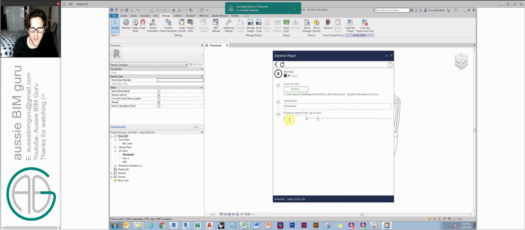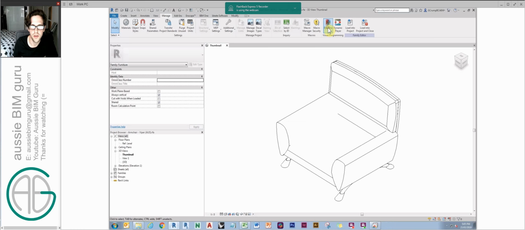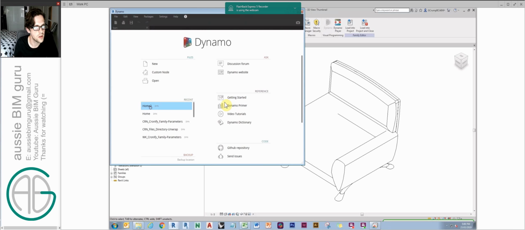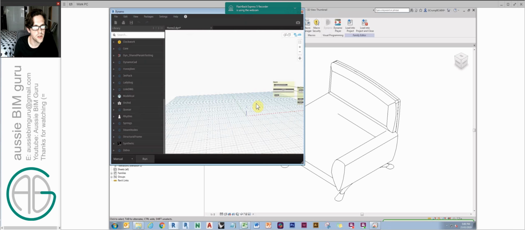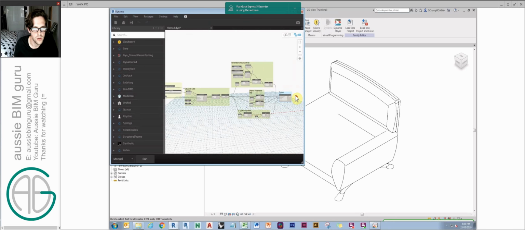The output hasn't shown up. I'm not sure why that is. We might need to do a watch node to get the output to work, I think. So I'll just open up the script again in Dynamo. You can actually go to the script via Dynamo Player. I forgot you could do that. Should have saved a little bit of time. As you can see, Dynamo is a bit of a heavy program to open sometimes, but it does a lot of heavy work, so it's excused, I think.